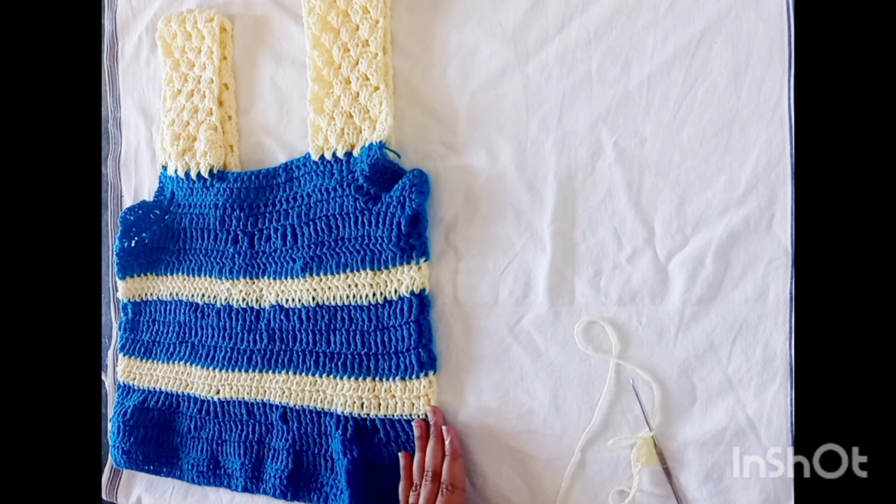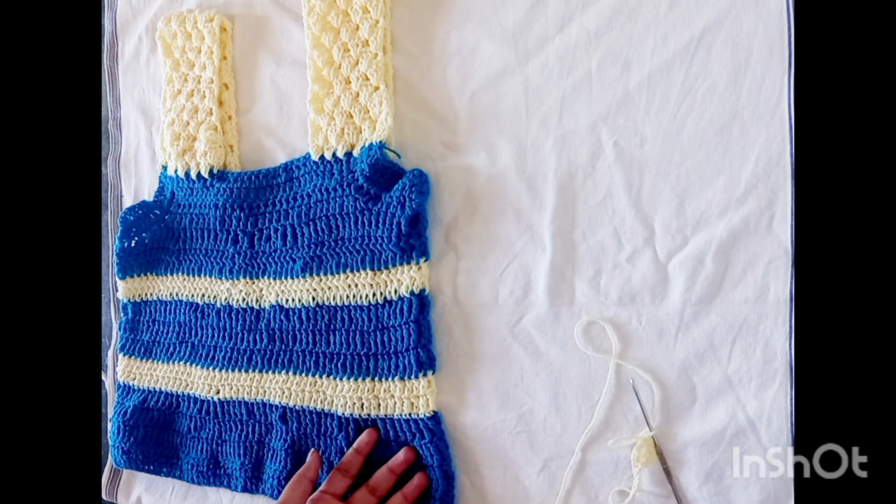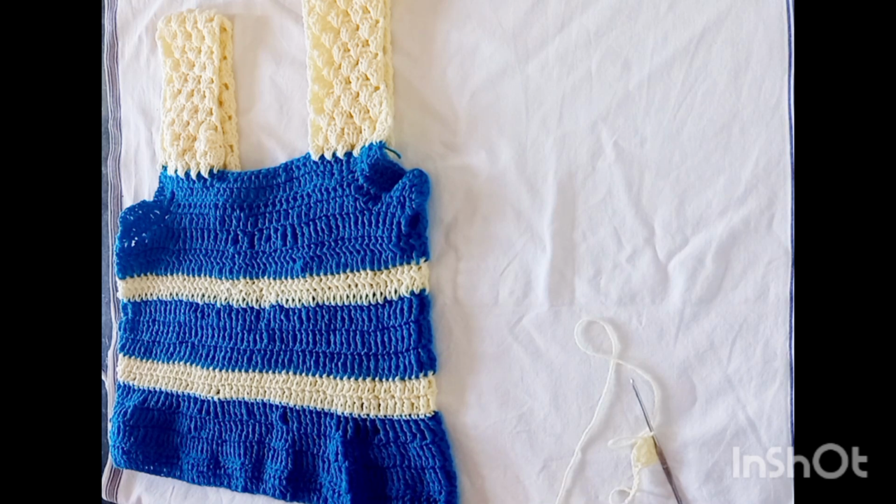This is not strict or recommended that you must follow these only. You can repeat double crochet itself, or treble crochet, or a complete treble crochet top, or alternate double crochet and treble crochet. It is left to you. As a beginner, you can do whatever you want. Nobody would restrict that, as it is your own top.